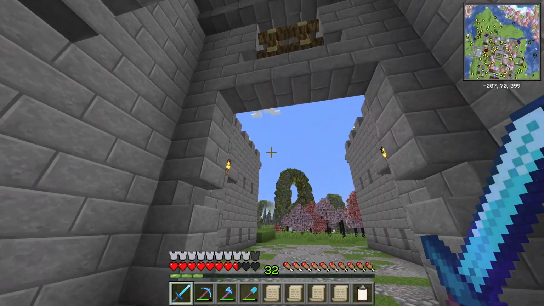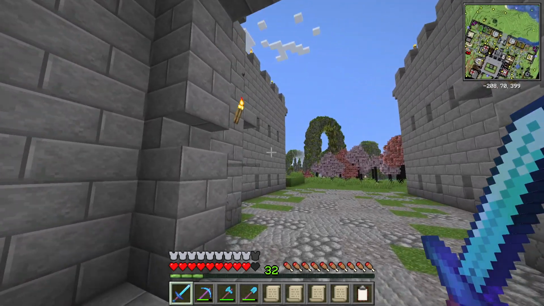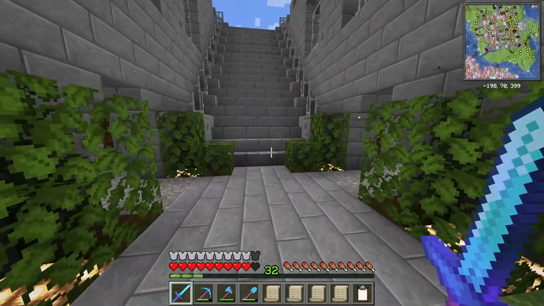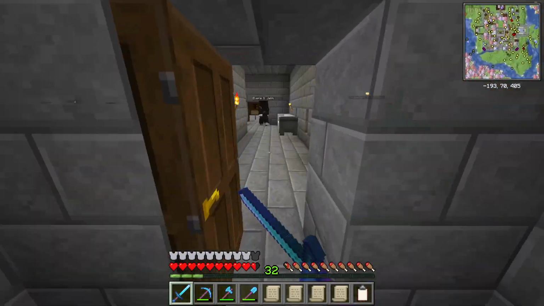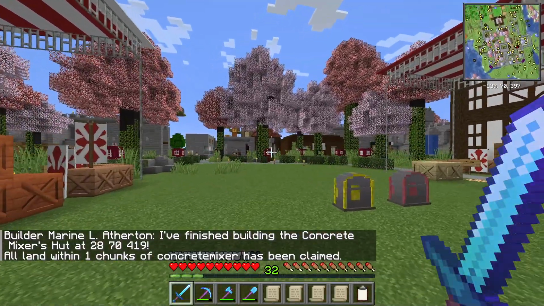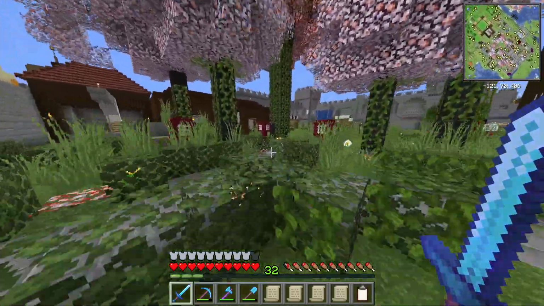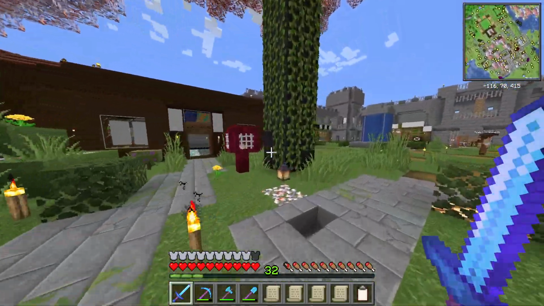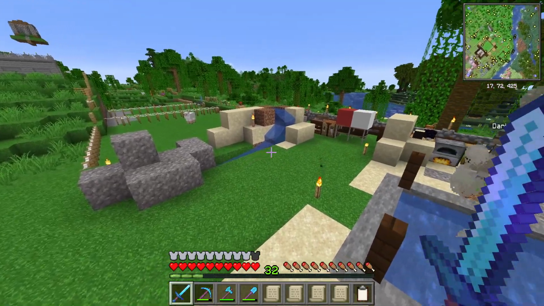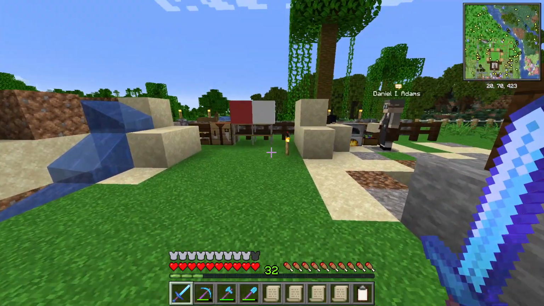Well, we will need to find the hut block here for the barracks to repair the gate that they broke. Let's quickly do that and then get back to work. Well done then, Marine. That is the concrete mixer hut now up for us. I am tempted to get her out here and just start leveling it up actually. Yep, here it is in all of its pointless magnificence.